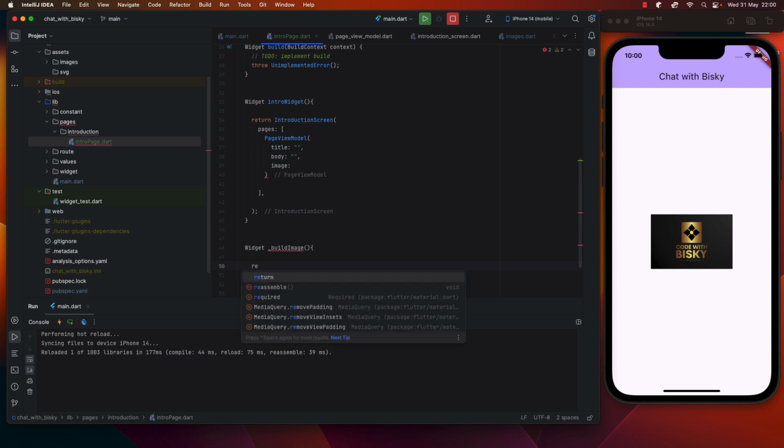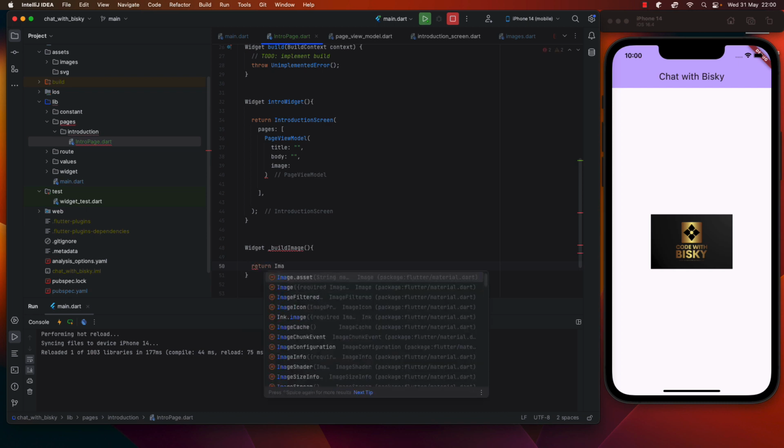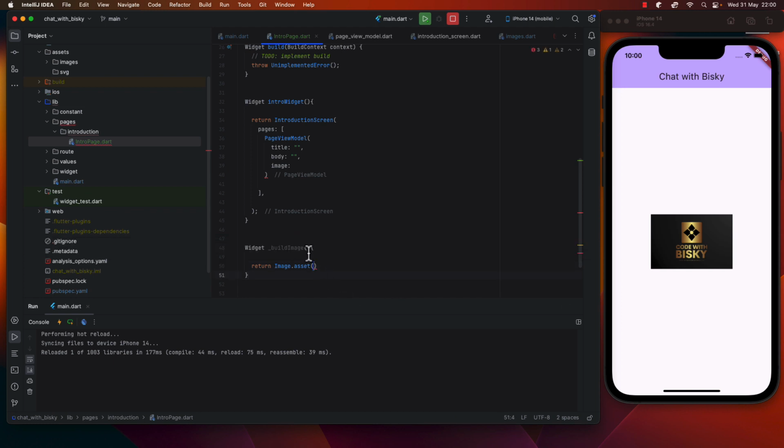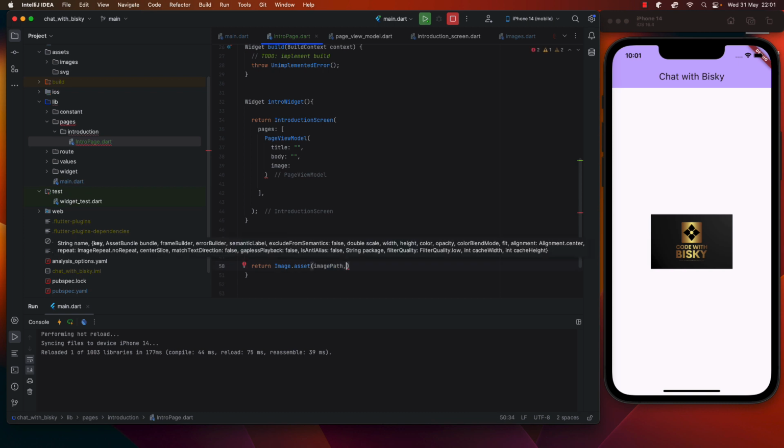Then we can return an image asset, and here we can pass the path name, which is a string, image path. And for the width, let's just say 150.